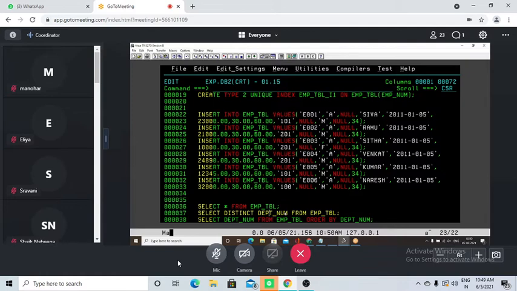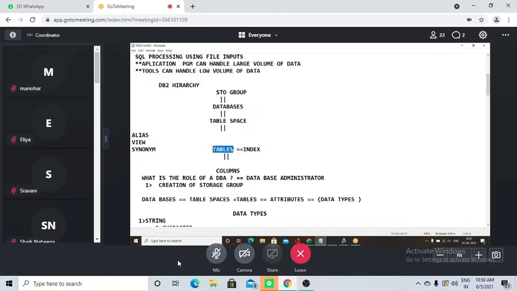I told you in the theory in the beginning itself that every table you are creating is a part of a table space. I have sent it in the group also. Every table is a part of a table space, and many table spaces will be there. Those are the part of databases.